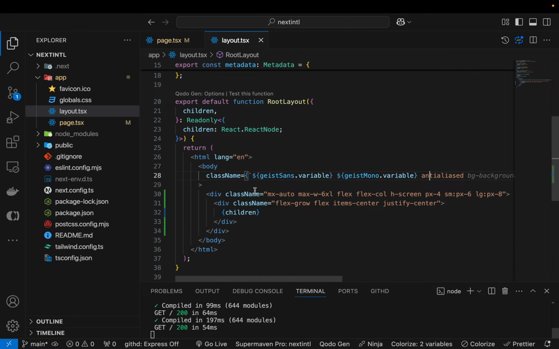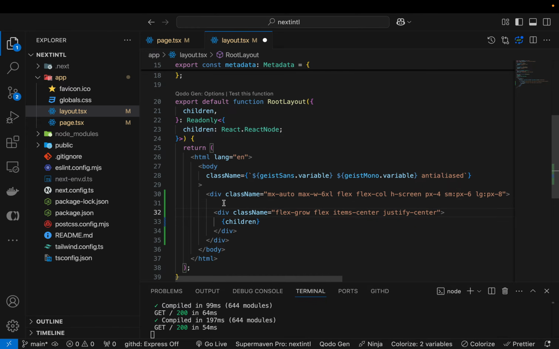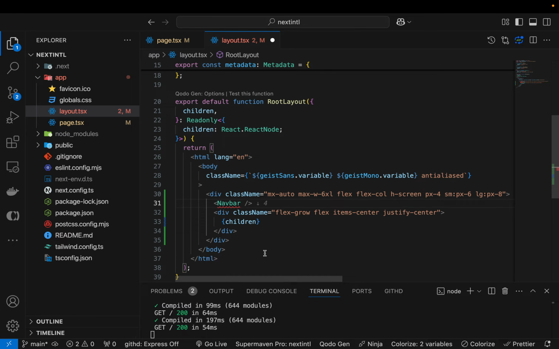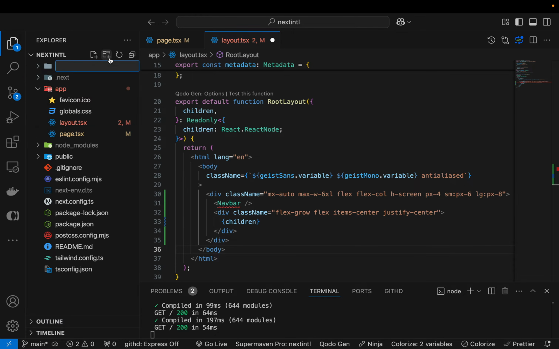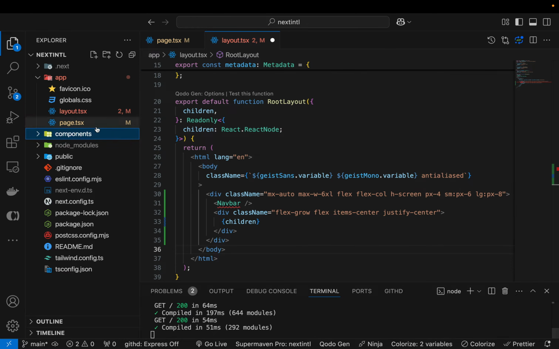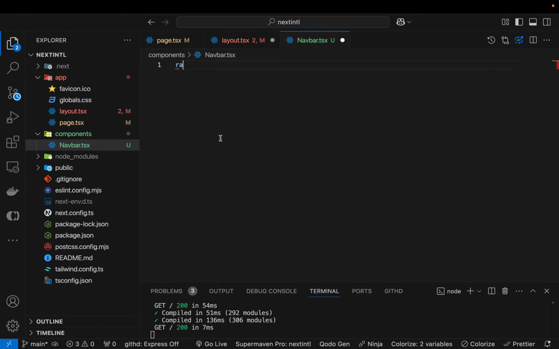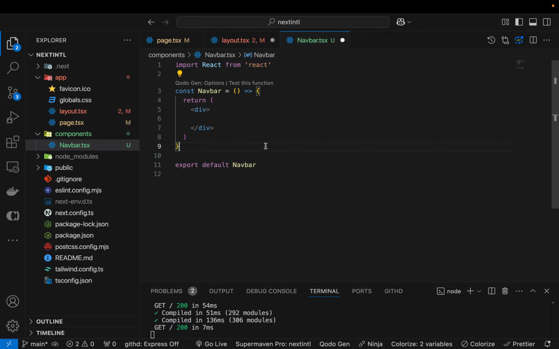Let's save it, and above this particular div I'm going to add a navbar, and the navbar is going to be a different component. So let's come over here and create a new component, and I'm going to name it navbar.tsx. Let's initialize it quickly. So this is the navbar, and I'm going to add a few things over here.